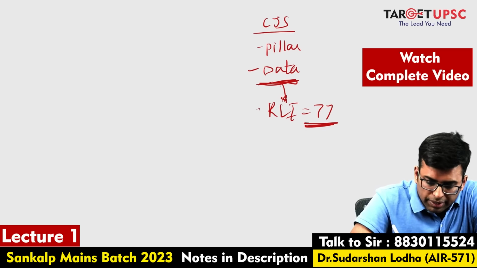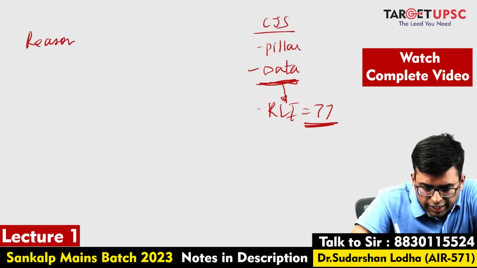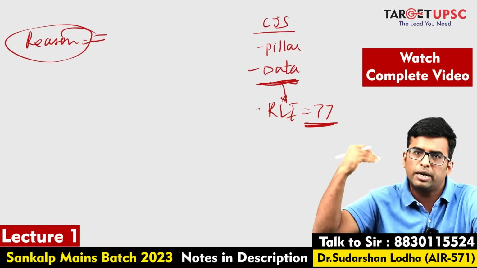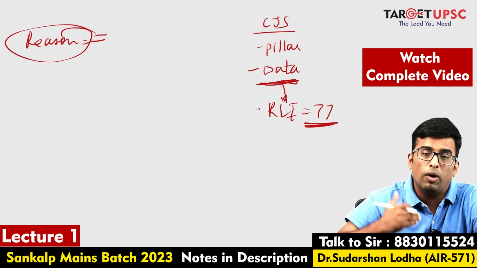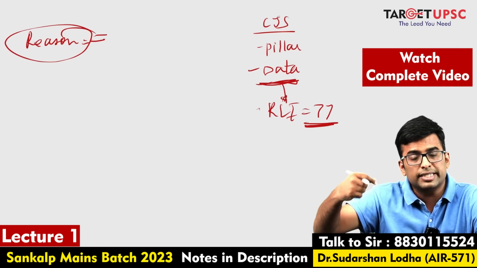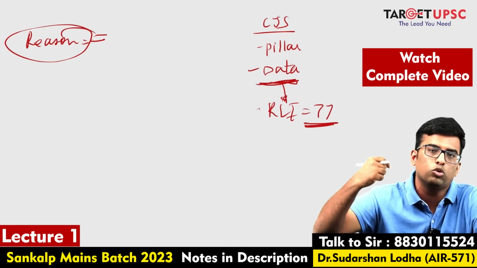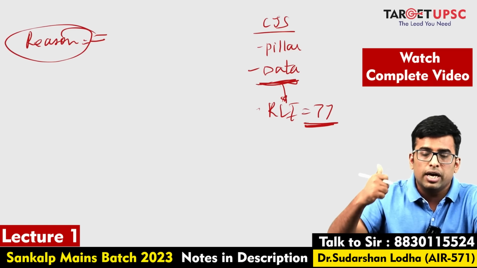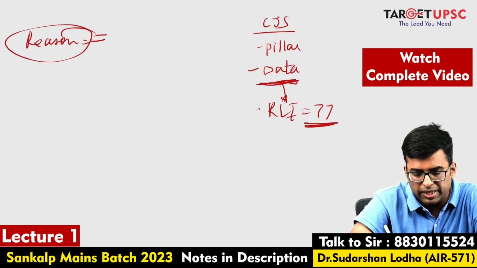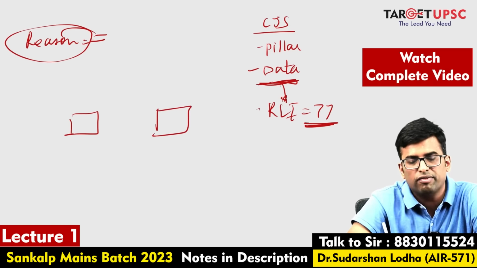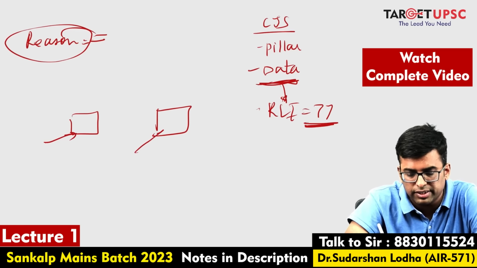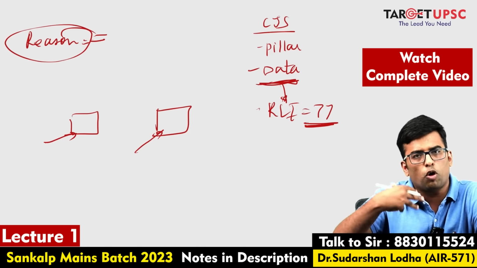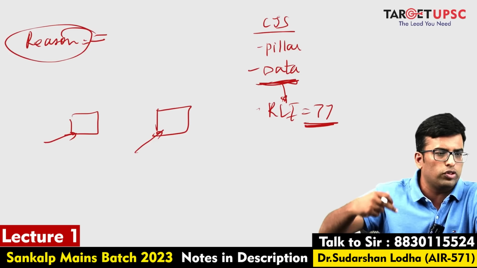Tell me, ab reasons hum kab dekhenge? Reasons next lecture se dekhenge, because there are multiple reasons at each level. Why we have criminal justice system? Hum next lecture mein jab hum topics lenge, to there you will get an idea for every reason. Hum ekdam detail mein jayenge. Kyunki जब हमने देखा कि इसमें institutions and legal framework दोनों हैं, तो institutions के क्या reasons हैं, legal format में क्या issues हैं, हम आगे देखेंगे. हम next lecture में जब हम topics को unwind करेंगे, तो there you will get an idea.